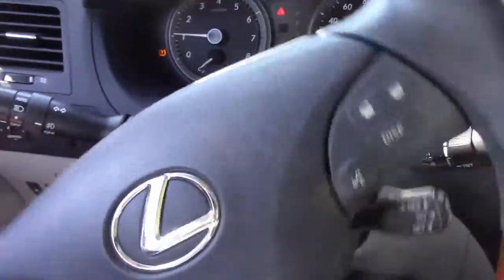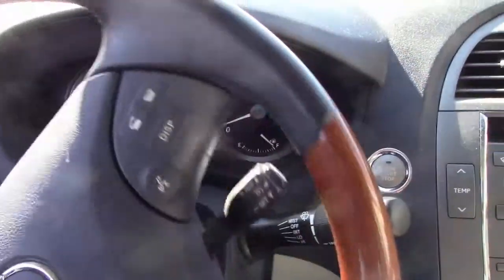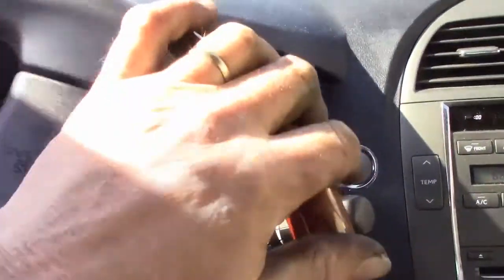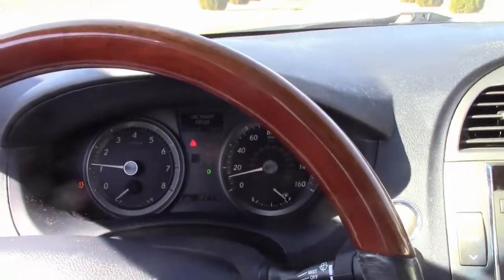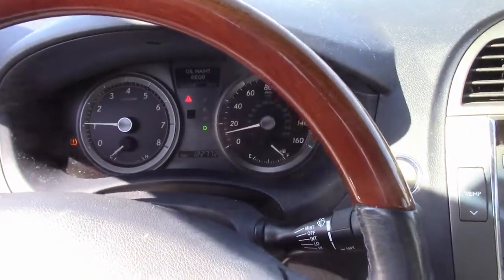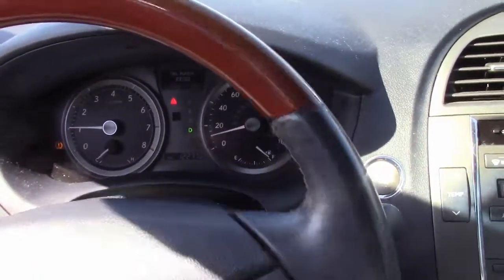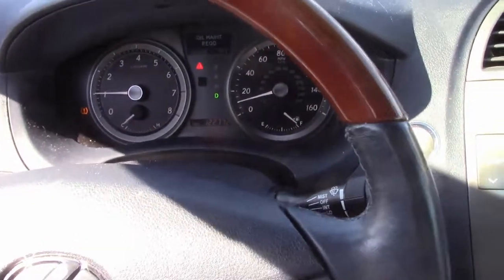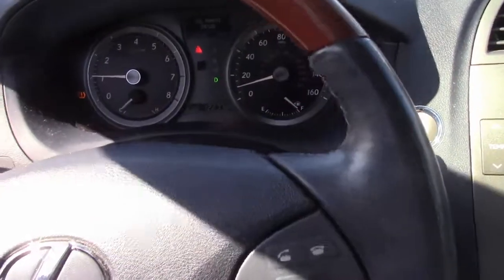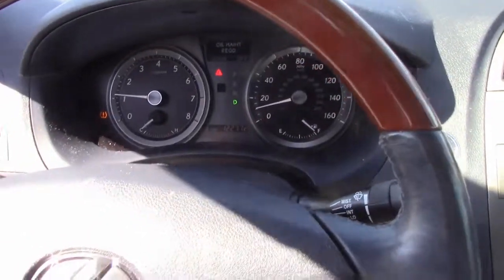The other thing is we're going to make sure that our brake calipers are not stuck. Chances are in this car they're not. Everything was nice and clean on this car. It wasn't very rusty. But I'm still going to show you what I do in the event of working on some car that, let's say you were fixing a 1978 pickup truck that no one had ever taken care of and everything was all rusty and cruddy.